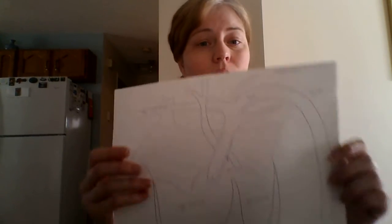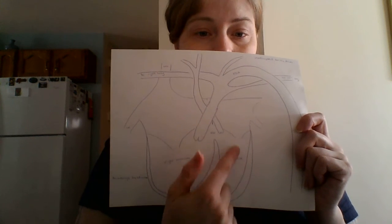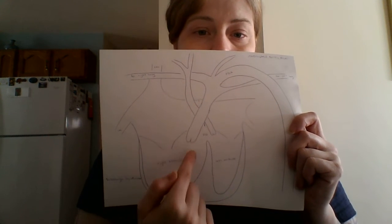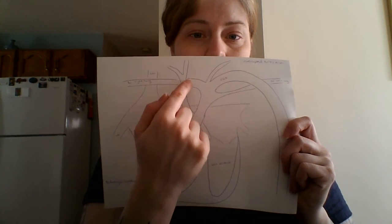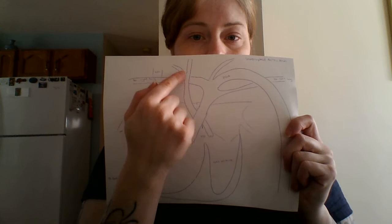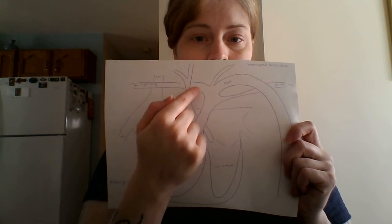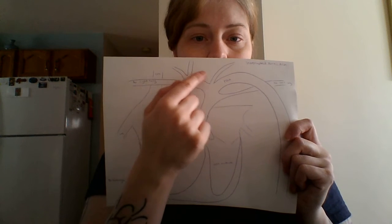This is what my son's heart looks like right now. As you can see, the left ventricle is very small, the right ventricle is enlarged, and the right aorta goes up like this, as it's supposed to, but it's only feeding one valve, where these valves should be attached to this tube. The left aorta is working for these tubes, and it's very small, as you can see. They call this part the interruption, where it's completely separated and needs to be repaired so that these valves will be attached to here.